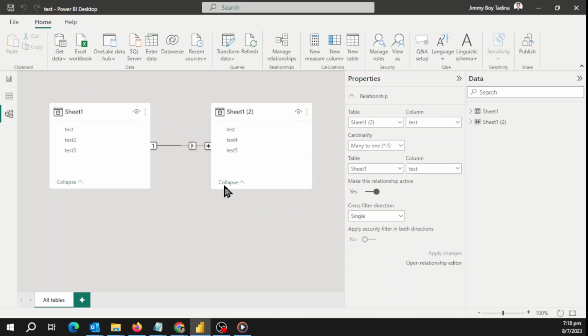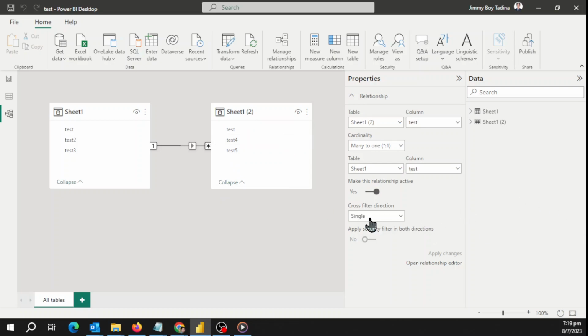The many side is indicated by this symbol, and the one side by this symbol or the number one, and that gives you an idea that the direction of the filter is coming from the first table, sheet one, to the second table.